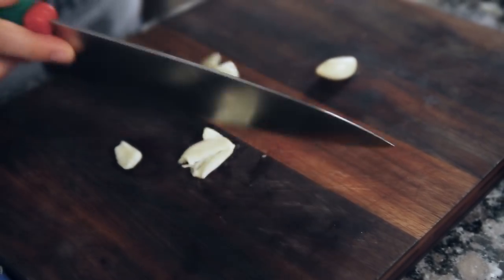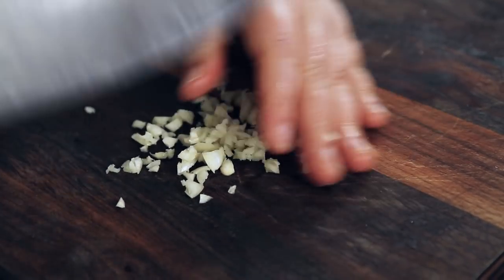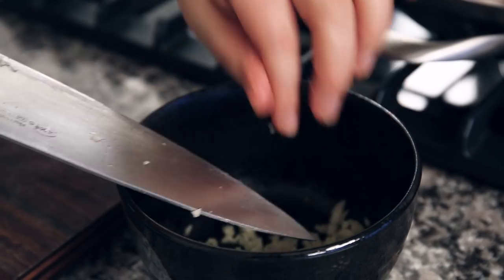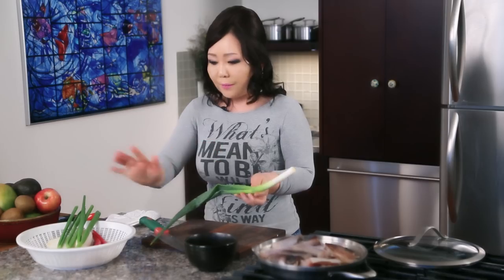3 garlic cloves. When I make this, I usually don't use a lot of hot pepper flakes. Only 1 tablespoon of hot pepper flakes for this. And I use soy sauce. Let's add the garlic here. I'm going to add hot pepper flakes and soy sauce soon, but I like to cut up everything first.